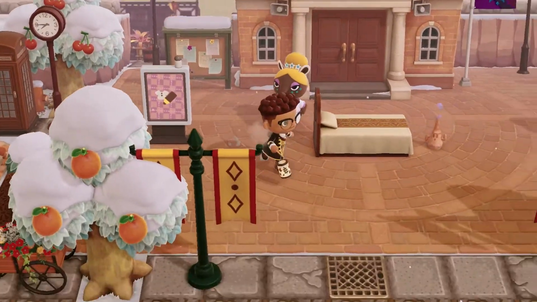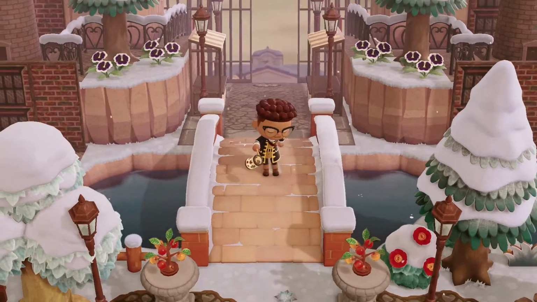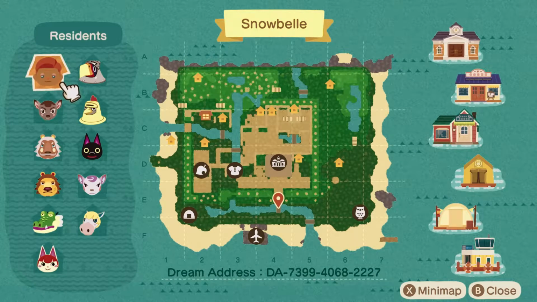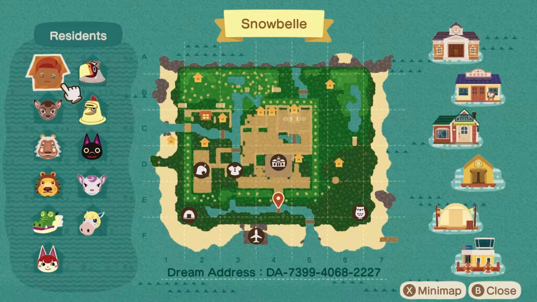So, yeah. But anyways, we're already pretty close to being finished with the tour. So I'm going to pull up the map. So this is the map of Snowbelle, as you can see. This is kind of what I was talking about. You can see the wall that goes all the way around. And all those little dots are the trees. And the custom map that I'm doing for this island will also be going up on my Instagram simultaneously when this video comes out.